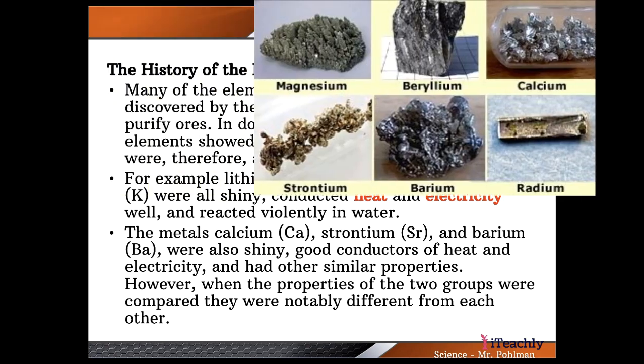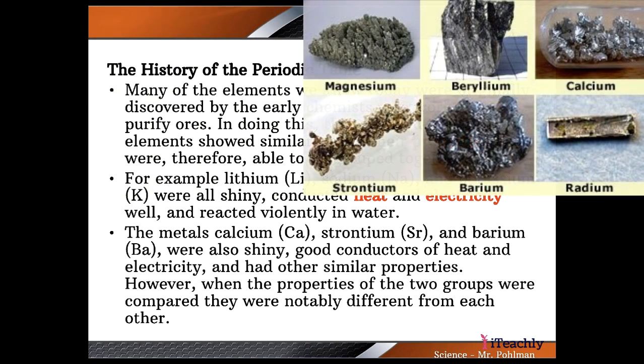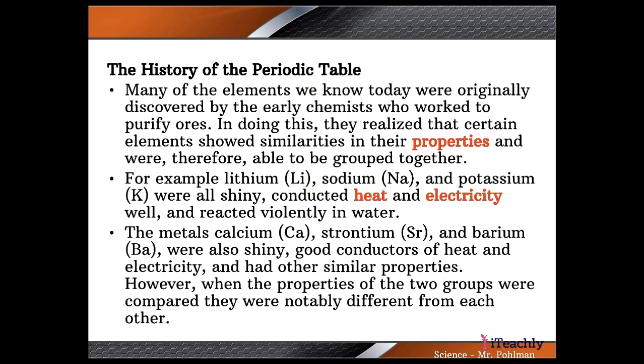Then when you look at the alkaline earth metals, calcium, strontium, barium, those are all examples of metals. They want to give away electrons. That's what defines a metal. So they want to give away electrons. So they also are good conductors of heat and electricity. But in terms of metallic properties, these elements are not as metallic as what the alkali metals are.